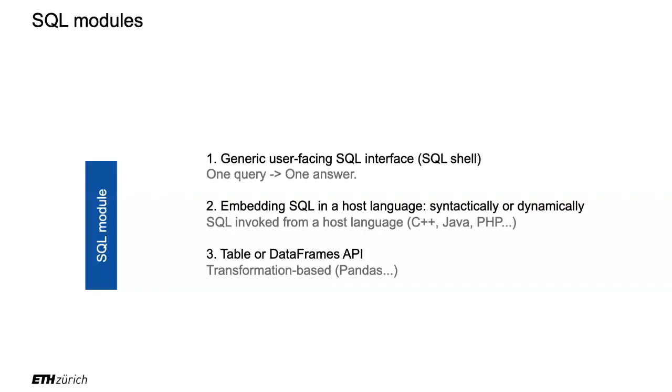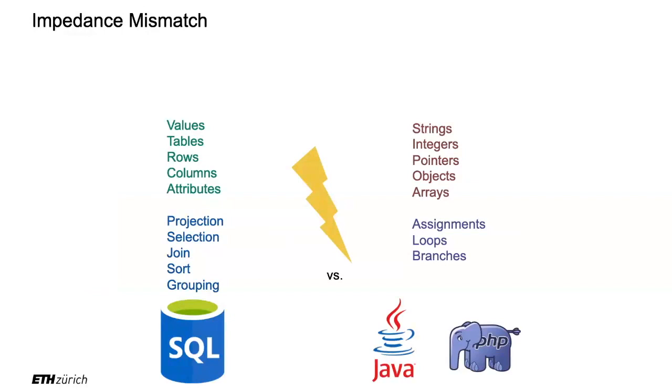The first one is the one that you already know: you type SQL, you get a table. The second one is, how do you get Java or Python to create the SQL query and get the tables back? I will show you a bit of how it looks. And there is a third way that kind of circumvents SQL, called an API. It's just a programming interface based on tables or on data frames. Who has heard of Pandas? Pandas is one of the ways that you can work at a lower level than SQL, and that also exists.